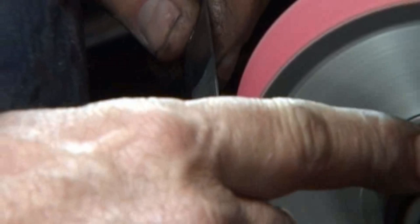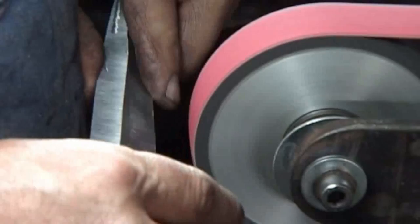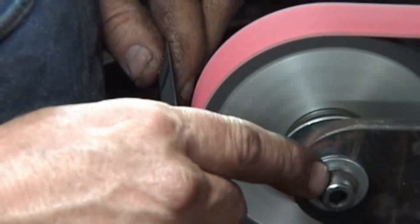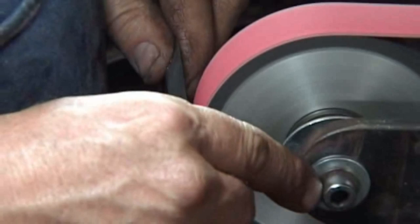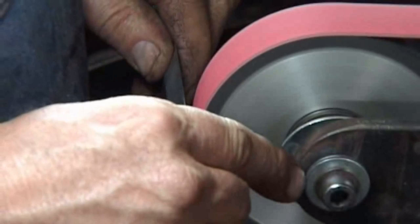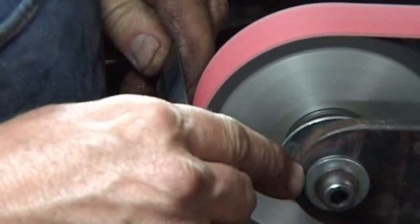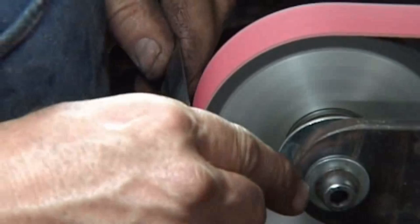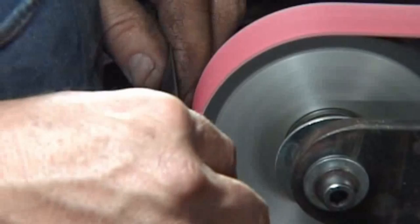You see what I'm doing with this other hand's finger now? This is the side that's holding the handle. I hope watching this demo is not like watching paint dry. And look every time.